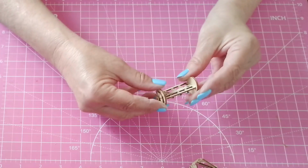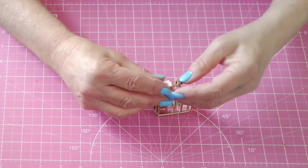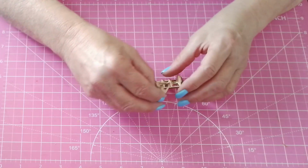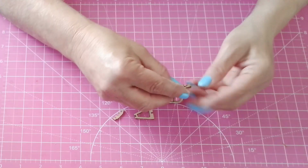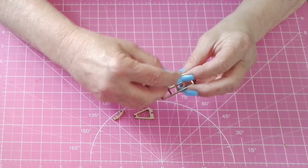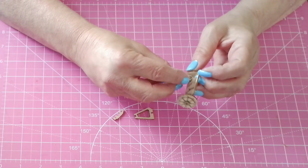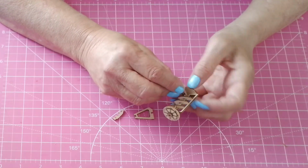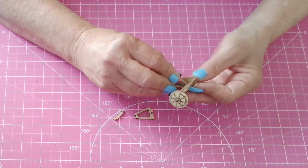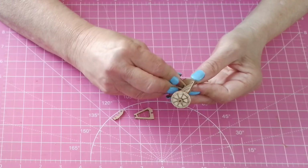Okay, those are quite sturdy. Let's pop you back on. I don't like this. Okay, let's get this facing the right way again. So we want the slanty bit towards the smaller end, like so.